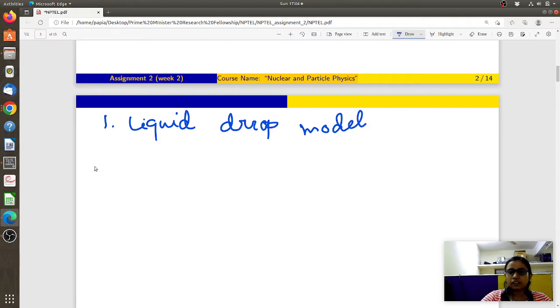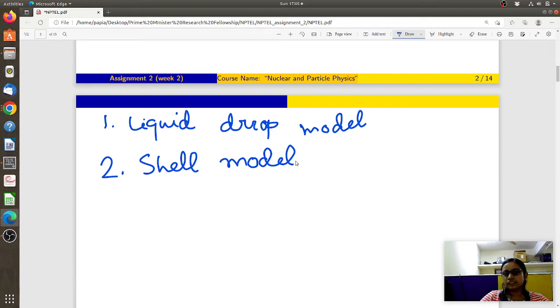Right now we are going to talk about one of the most significant and efficient models, which is the shell model. Before going to the shell model details, I would like to say why we need it. The liquid drop model was one of the most successful models, but why do we need the shell model instead? There are many drawbacks of the liquid drop model. In it we suppose the nucleus is a liquid drop, and the molecules are the nucleons.